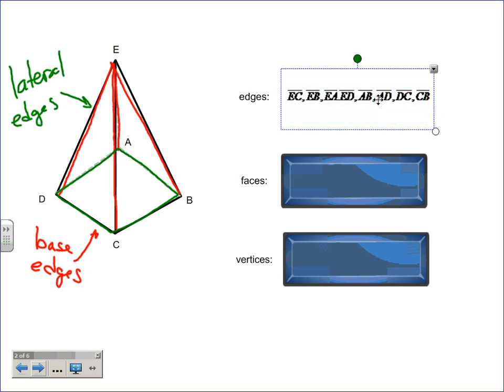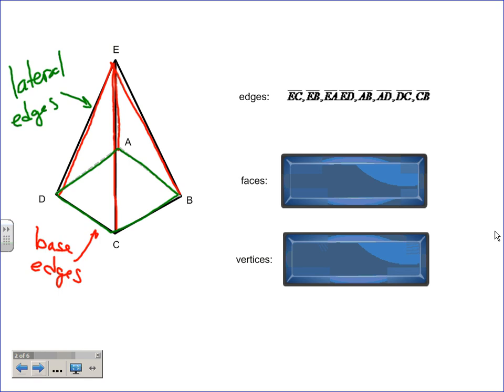And notice I have a segment over the top of those. For example, for this first one, could you have put CE instead of EC? Sure. Do they have to be in the order I put them? No. All right. So basically what I did, it looks like I put the base edges towards the end. The last 4 are the base edges, the first 4 were the lateral edges. It doesn't matter, it's just the way that I happen to organize it. Okay, so make sure you get those down. Again, any order is just fine. So whenever I use the word edge, that's what you should be thinking of. Or you can look at these that we have in the class, that they have several edges as well, just not labeled.